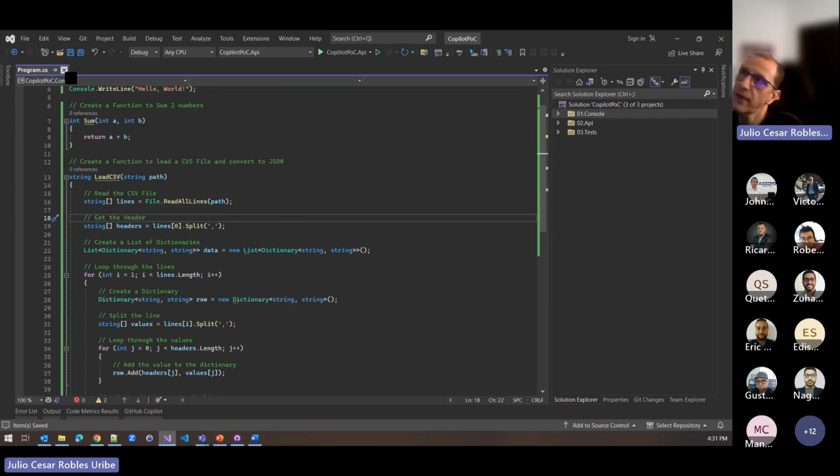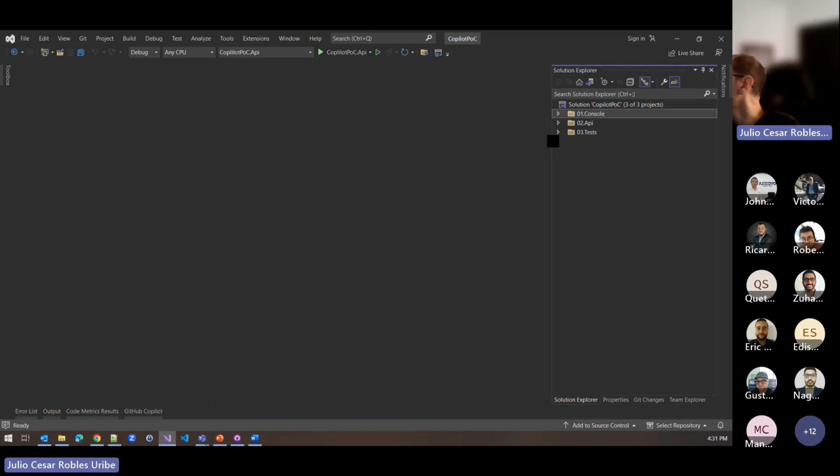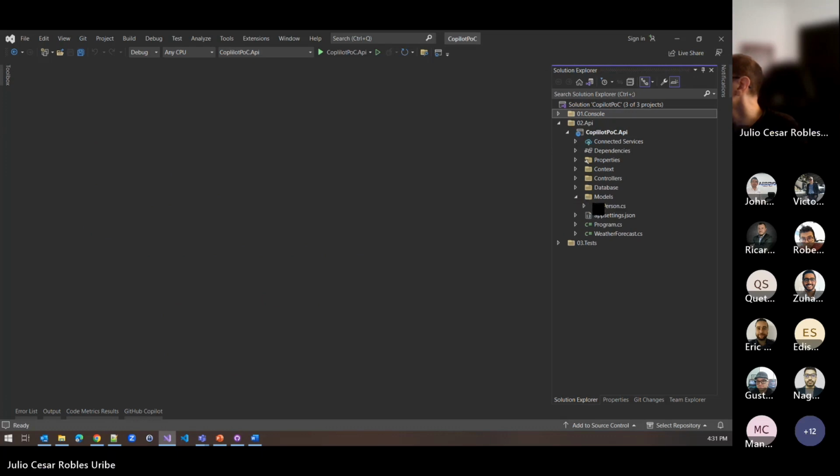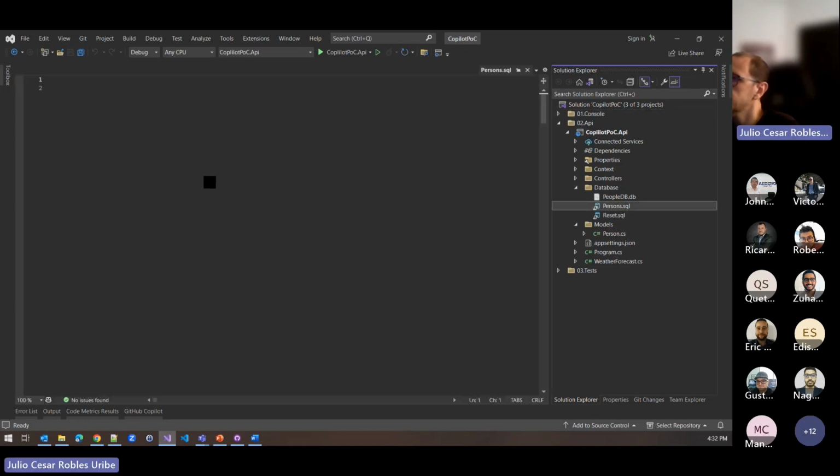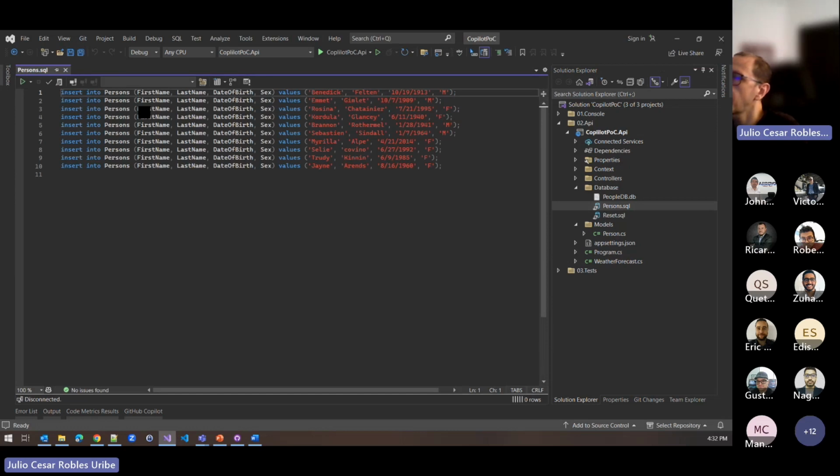But what happens with a normal thing that maybe we are doing here? As you can see, I made a model here. For example, I have a SQLite database that includes these fields. The table is person. We have first name, last name, date of birth, and sex.